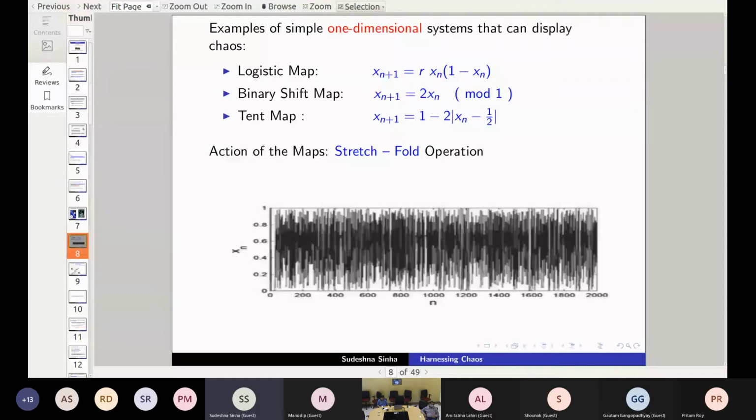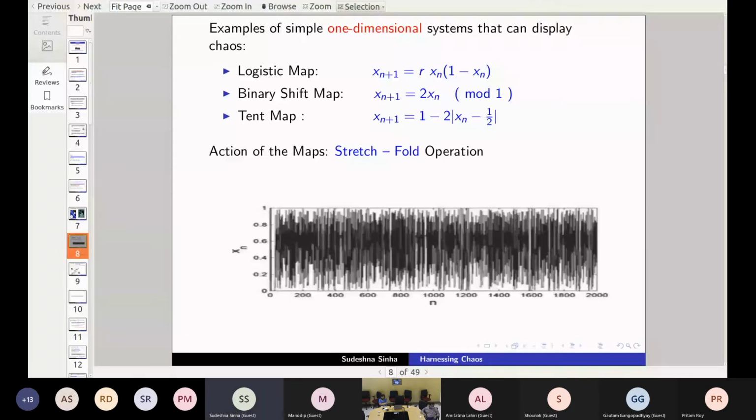One is like a stretch. So that is what takes neighboring trajectories and pushes them, throws them apart. So they fly apart exponentially fast. That's the stretch operation. But if two trajectories were just running away from each other exponentially fast, both of them would reach infinity. What's so interesting about that? The interesting part is because they are folded back. So there is a fold operation which brings the trajectory back into the same space. So it is like you're locally flying apart and then you're forced to live back in the same space. It's like a lot of human condition, I suppose. And then things get very complicated because of these two contradictory things.